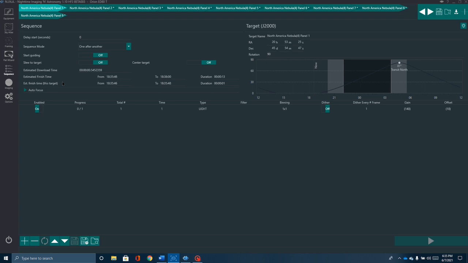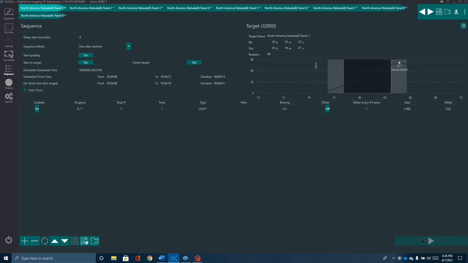Now I can go over and I can actually set up that sequence. I have a number of options here, and I'm just going to walk you through them very simply. First of all, I want it to start guiding. I want it to slew to target and center on target. What that means is when I click this go button down here, once I've got this set up, it's going to automatically turn my guiding on.